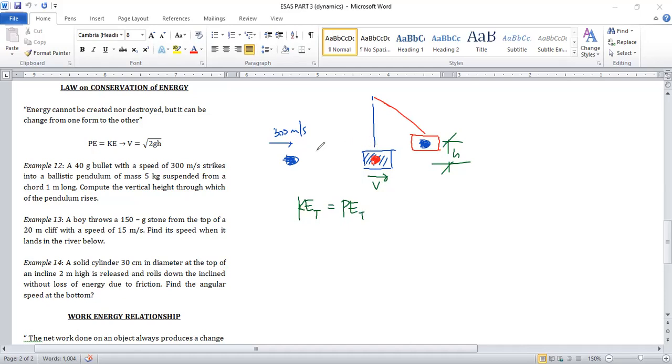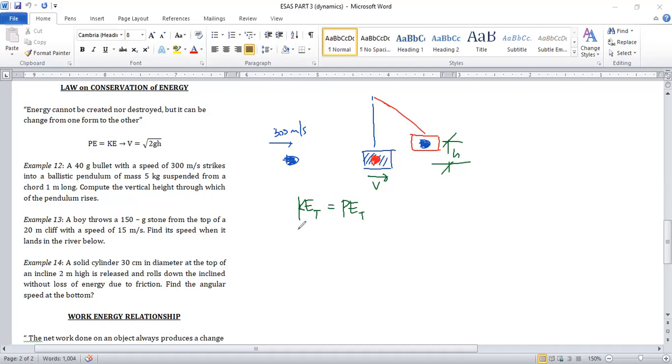Okay, so a while ago, the analysis of the potential or the kinetic energy possessed by the bullet cannot be equated directly to the potential energy, no? Because the potential energy is possessed by the two, since it includes the pendulum, whereas the kinetic energy initially in our analysis is only for the bullet. So we need to analyze it after the impact.